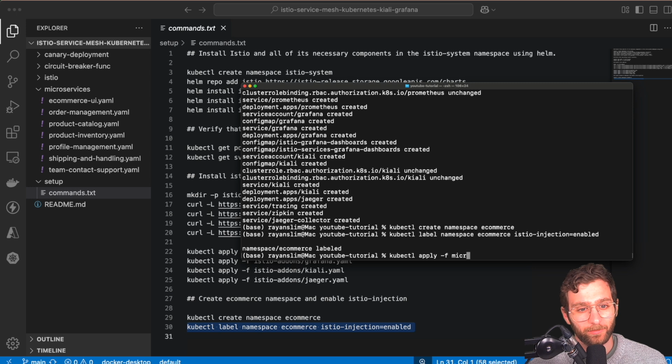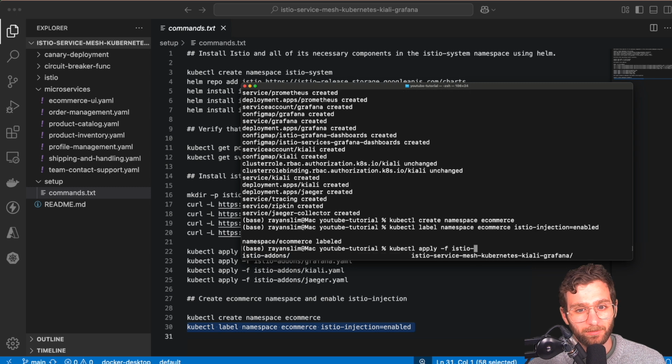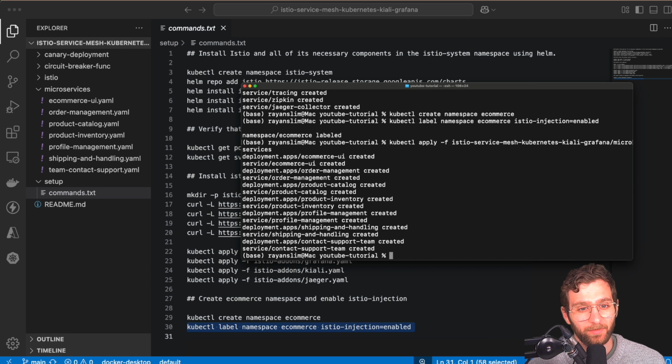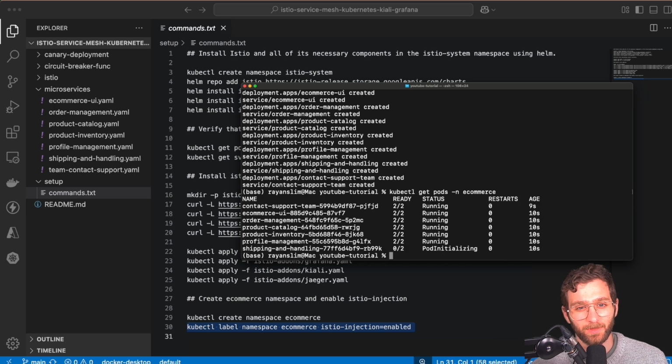And now, by virtue of kubectl apply -f Istio Service Mesh/microservices, by applying everything in there, it's going to deploy all the e-commerce microservices. Go ahead and say kubectl get pods -n e-commerce.